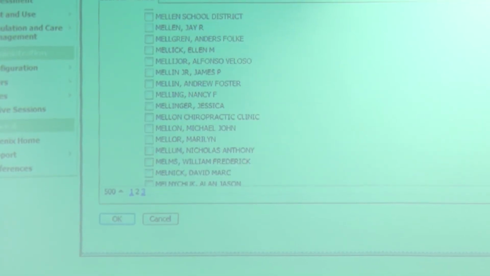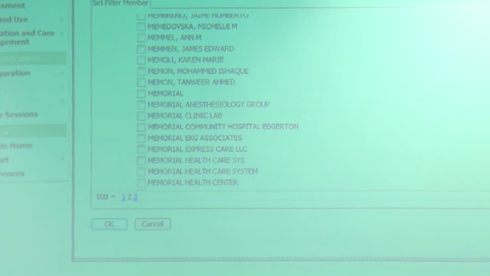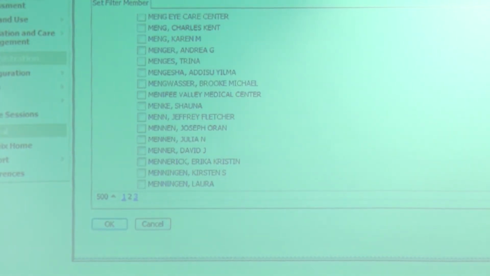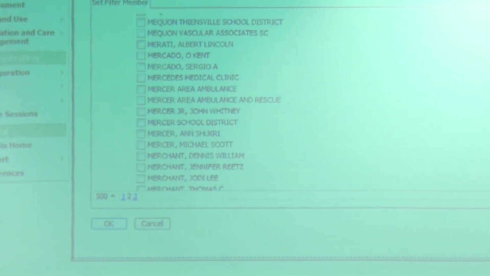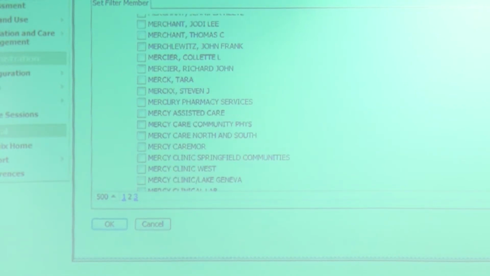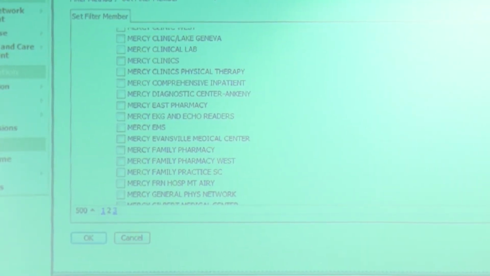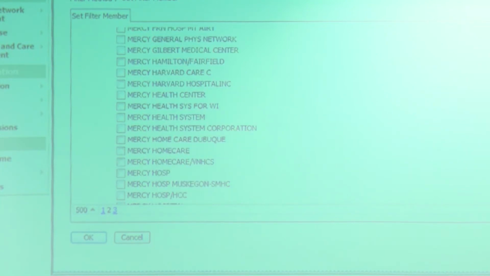Okay, Mercy System. No, she says it's Mercy System. Oh, it's Mercy Health? Second, Mercy Health System. Okay. Mercy Health. I am on page 2. Scroll down. Keep going down. We're almost there. Almost there, keep going. Yeah. So this one? The three of them. The 3 of them. Okay. There we go.